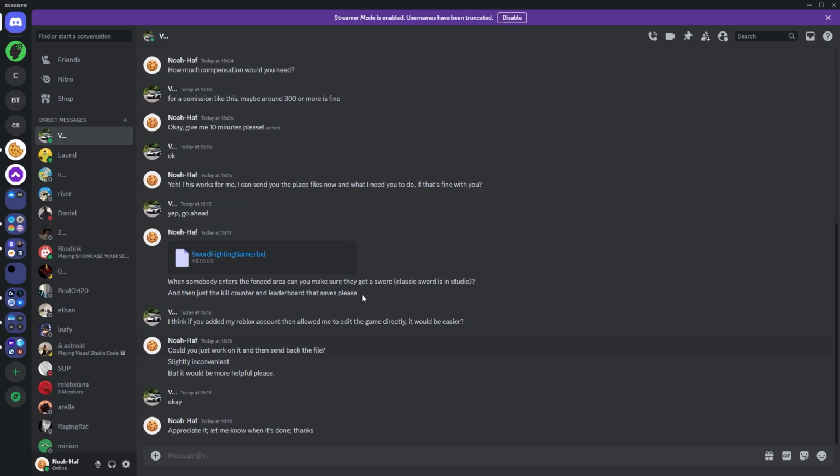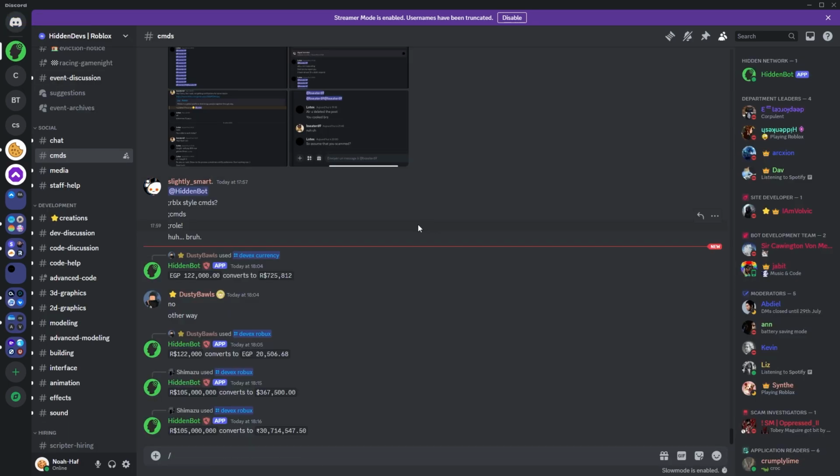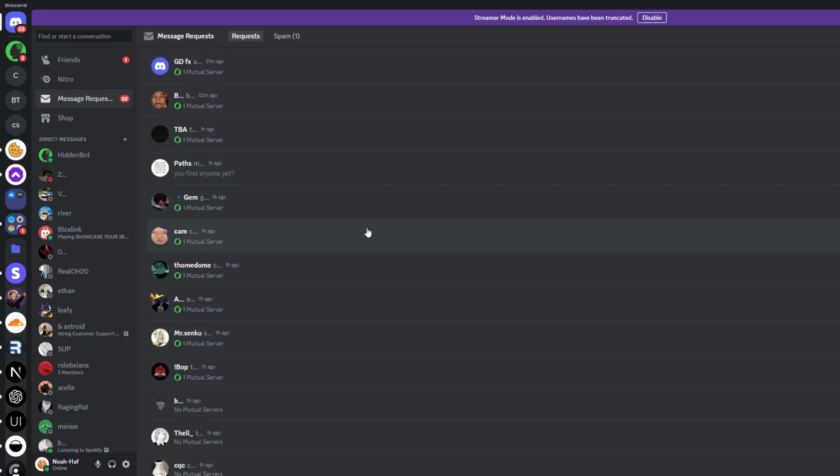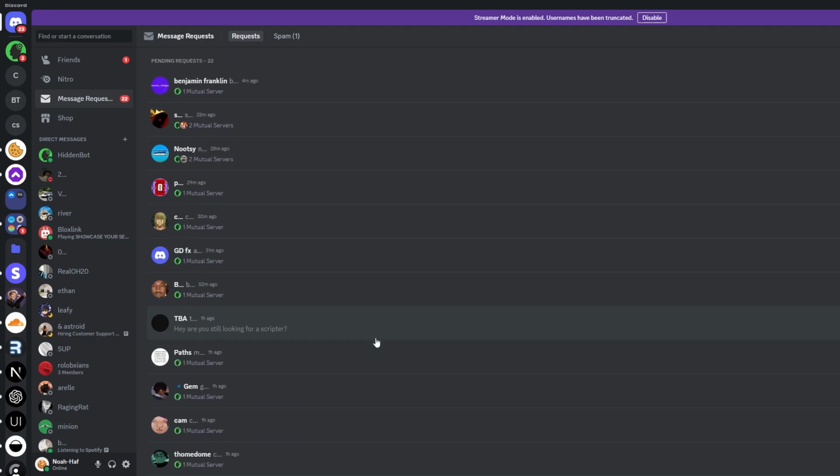Has my hidden developers post been approved? No, it hasn't. Okay, so I've just been away from the game, and it looks like my post got approved at 9:44, and look how many messages I have. Oh my god. Okay, so I think it's time to go through all of these and see who'd be interested.